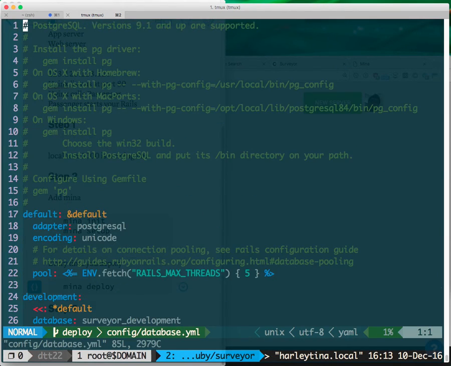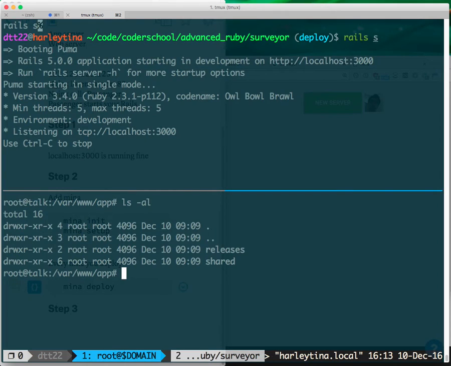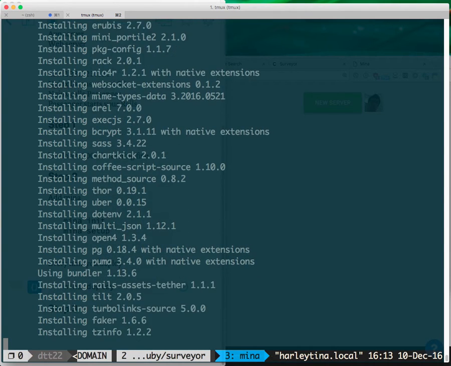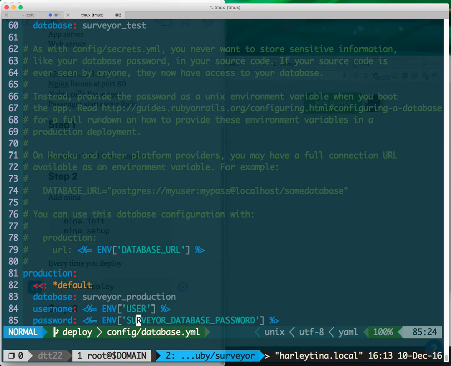In database.yaml, you have the production thing here. I basically change it to use user and this password thing here. So it will run as the root user. I will wait for a little bit. Root user should be able to create this database, right?